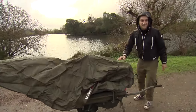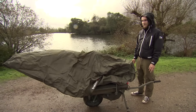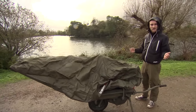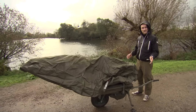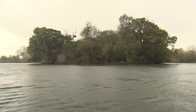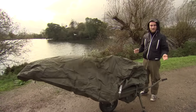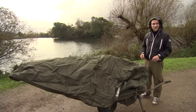Good morning. Got here nice and early - it's been pouring with rain since I got here about half six this morning. I've made sure to get here early to get back in the same swim. We fished for probably another two hours after I caught that fish last night but the light was fading and the gate was going to close. The fish were in here last night, the wind's a similar direction, so there's no reason for them to have moved - it's a great starting point. If you're doing day fishing on waters near you, make sure you get back in the same peg you caught fish the day before - it gives you a little bit of one-upmanship on the rest of the guys.